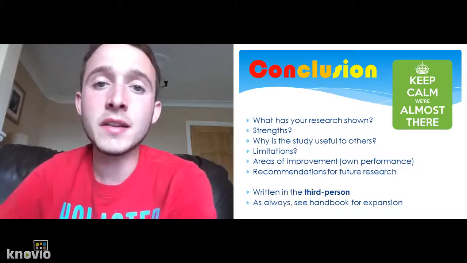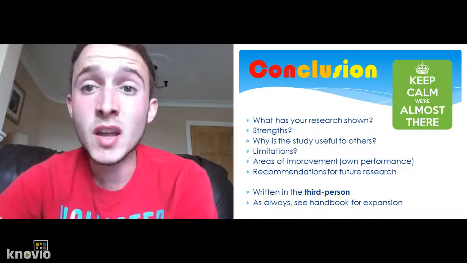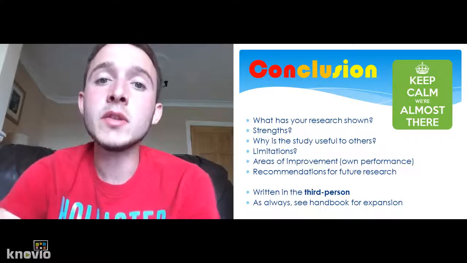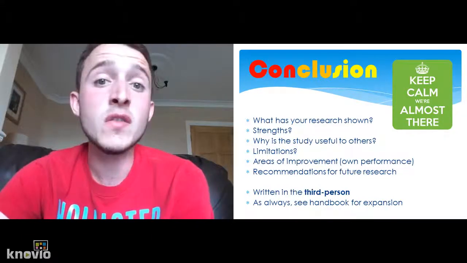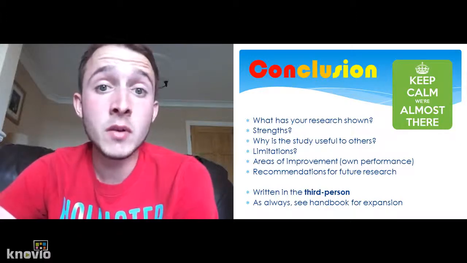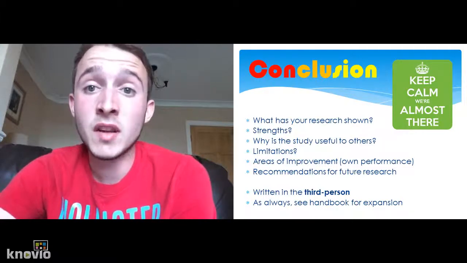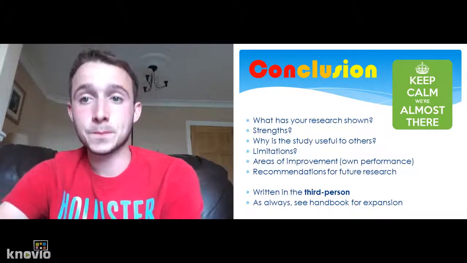So, on to limitations. Is there any barriers that you had to overcome? Now, I know, again, you may have spoken about them briefly in your discussion chapter, but can we just speak about them again? So, were you unable to visit a certain group, or visit a 3rd, 4th, 5th group, so you only can include 2 groups within your sample, for whatever reason? Did any weather conditions, any environmental factors affect the nature of your research? Whatever this may be, try and speak about it at length here.